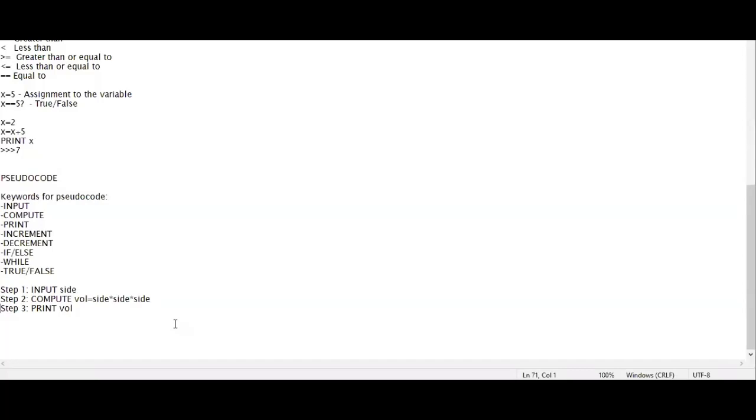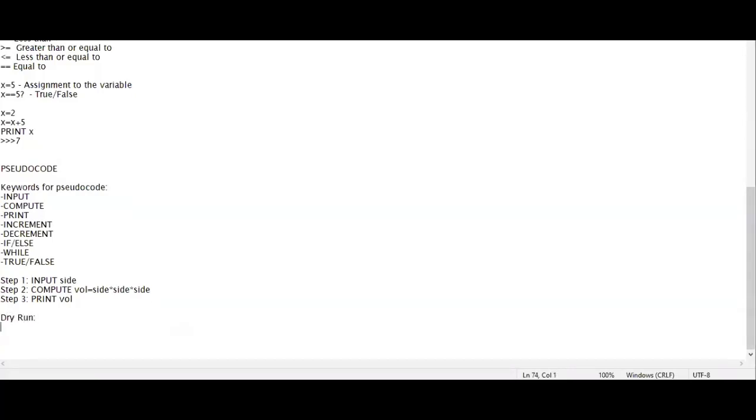Over and above, with pseudocode you can actually dry run to check if it's giving the right output. Like over here, if I want to dry run, what that will mean is I will just take a sample value to check how my program runs. Say if I take my side as 5, then I will now see. So side is a variable which is given the value of 5. Okay, and I will say compute volume equals to side into side into side. So volume equals to 5 into 5 into 5, which is 125. And then it will just print 125 on my screen. So that means, okay, my program is running fine.